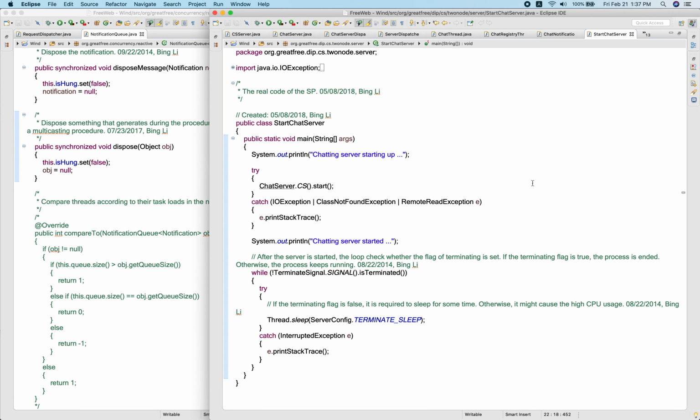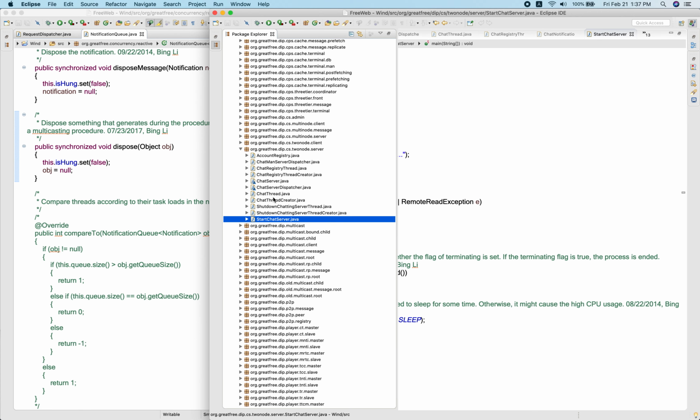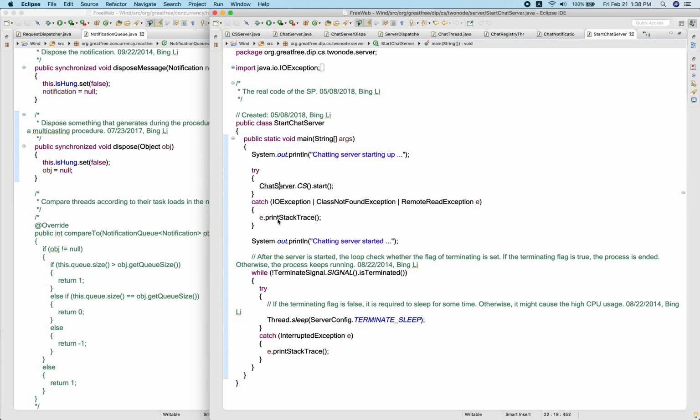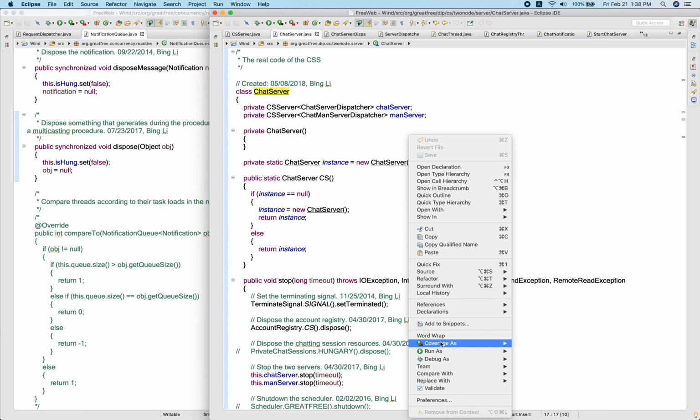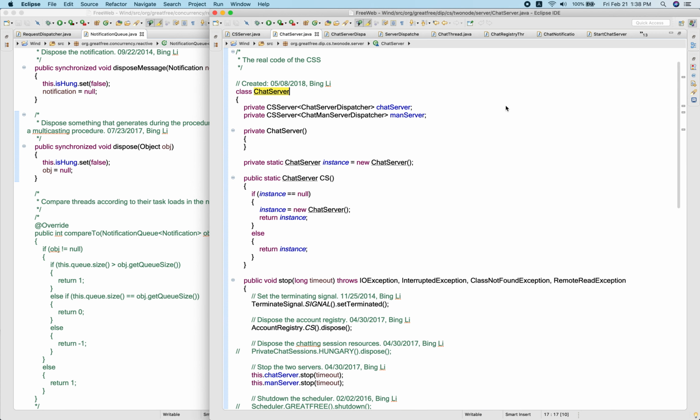If you want to go through the code, you can first open this project, right? And then you open this one. This is called chat server. In this case, there are two instances of the CS server.